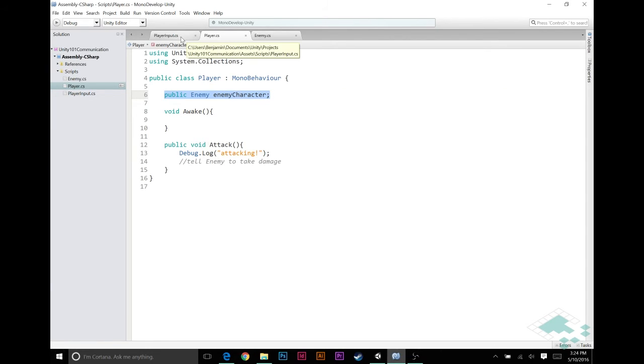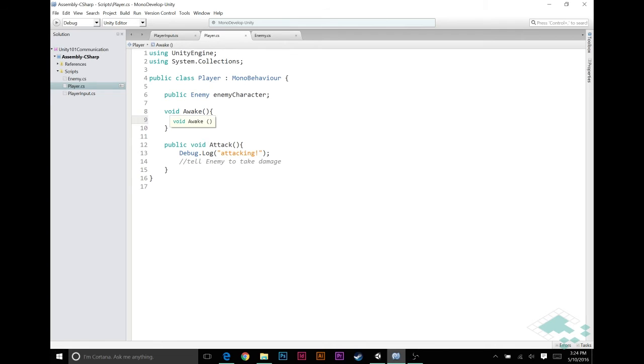You don't have to do that. You could just as easily go down here and get the enemy when the function is actually called. And in some cases you might need to do that. If you're doing something, say, where you're checking for a collision, and when that collision happens you need to just hit that thing that you're colliding with, you need to do that on the spot. But in a case like this where there's only the one enemy for us, when we open the scene, we can say this is the enemy, here's a reference to it, and now we can keep that so we don't have to keep on searching for it every time we need it.